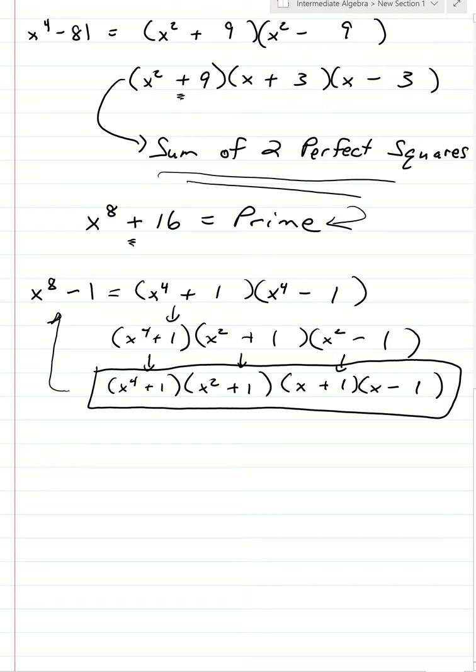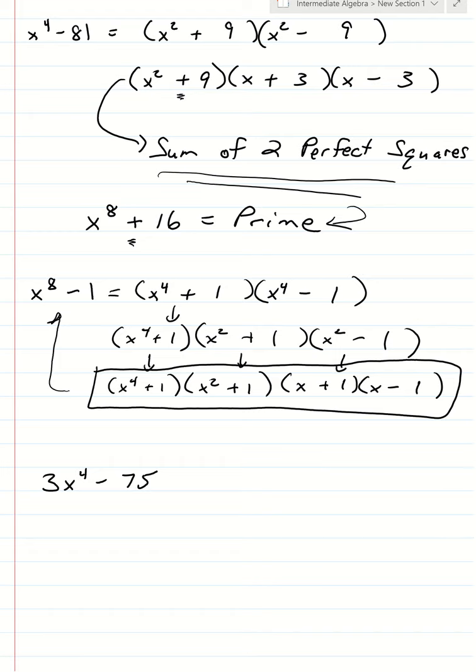What about this one? Let's say we have a 3x to the fourth minus 75. Now think carefully about this one, okay? Most people, when they look at this, they see, well, gee, it's subtraction. They see the x to the fourth, but the 3 and the 75, they think, well, gee, 3 is not a perfect square. 75 is also not a perfect square. So a lot of times people think that this is prime, okay? But those people have forgotten the earlier steps.